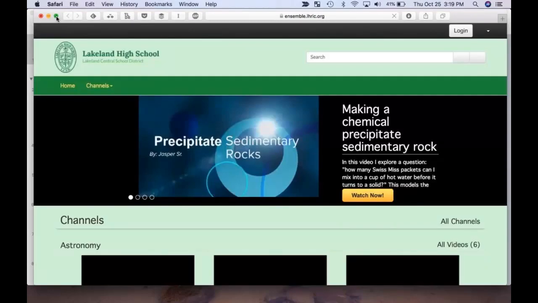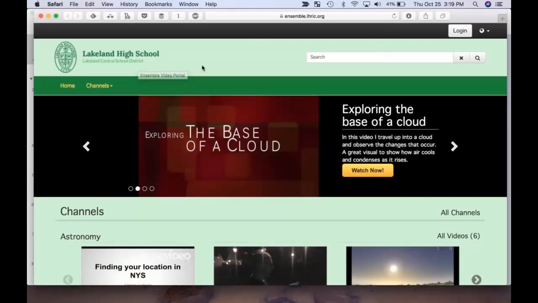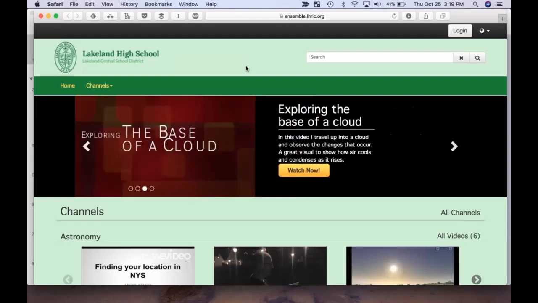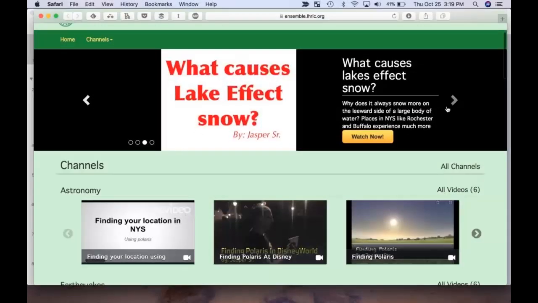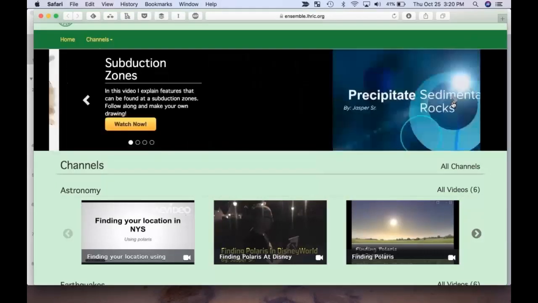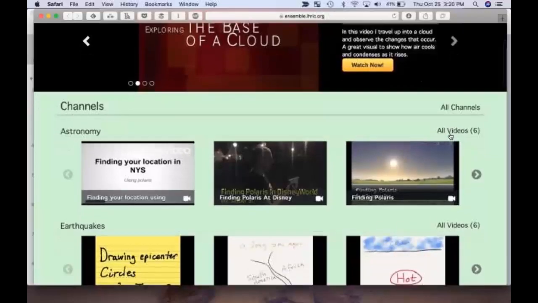It's going a little slow right when I need it, but there we go. So it's cool because you can see up in the upper left-hand corner, it has my school logo, and she did a really nice job helping me brand it with the school colors and stuff. I picked this really nice, there's a couple different versions you can pick. I picked this one with the little slider up here, so I have a few featured videos up here.